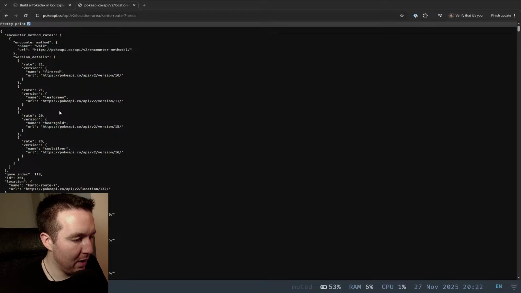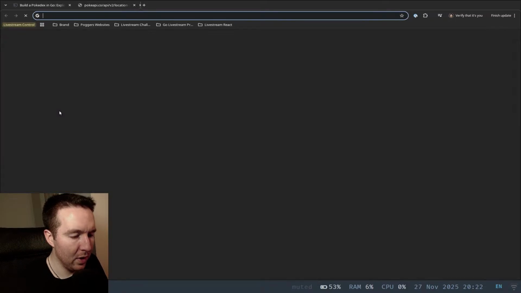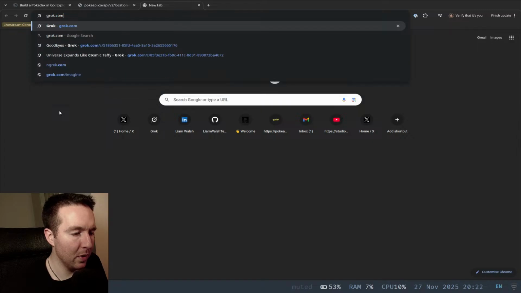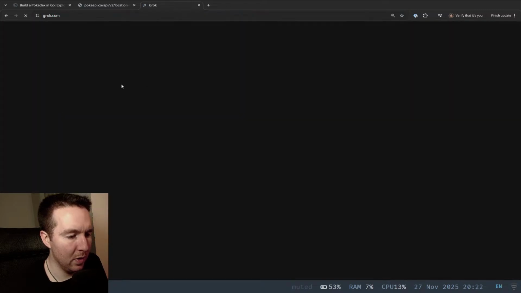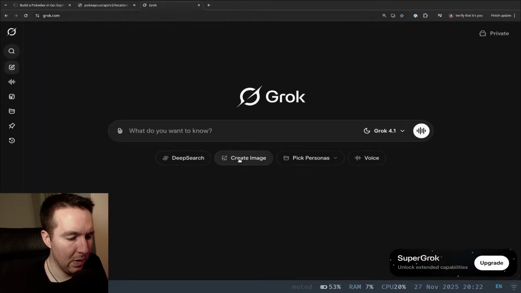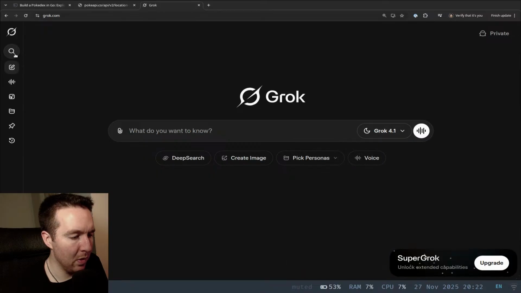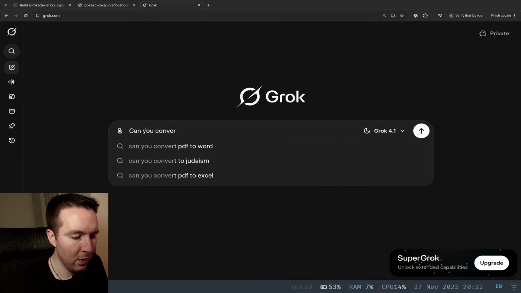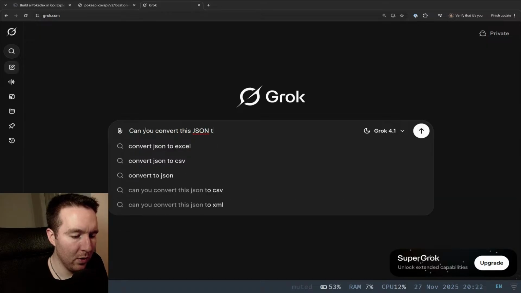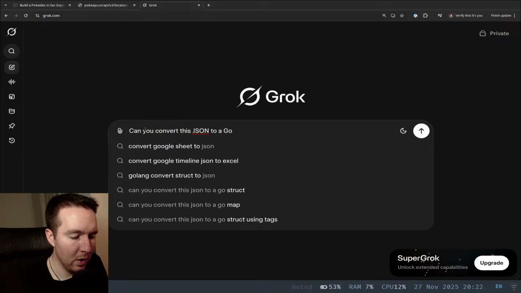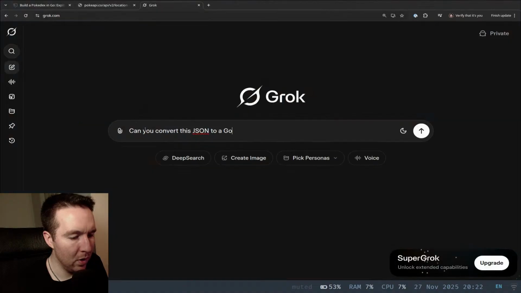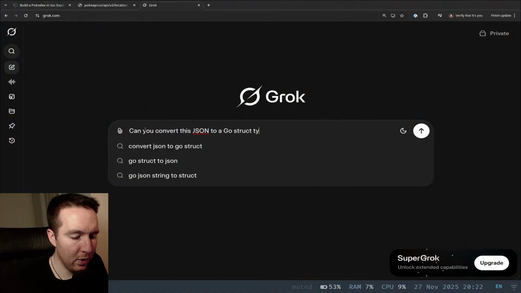This might be a little bit lazy, but can you convert this onto a Go struct type?